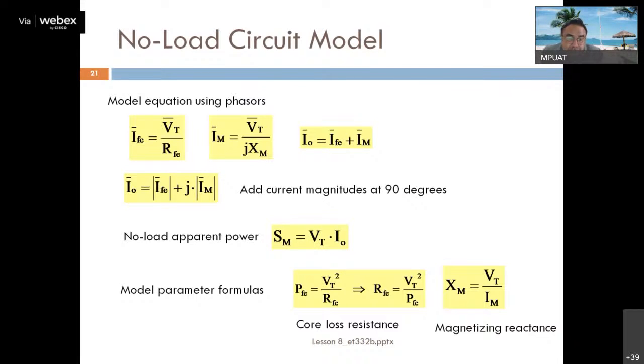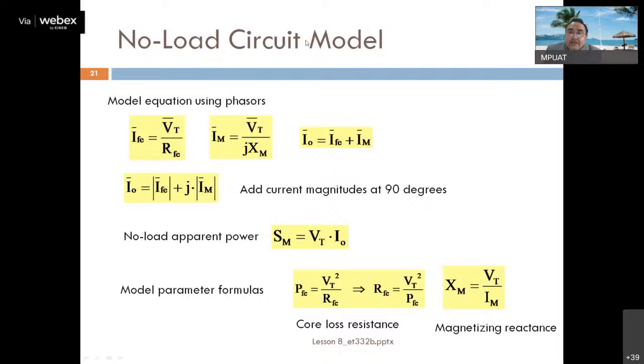It is very clear. So there is another formula for the core loss power. Okay, you want to calculate this core loss resistance. Today we will go for the experiments called no load test and short circuit test, through which you will come to know how to calculate these parameters. We can calculate with the help of the no load test. So the formula is PF is equal to VT square upon RF.